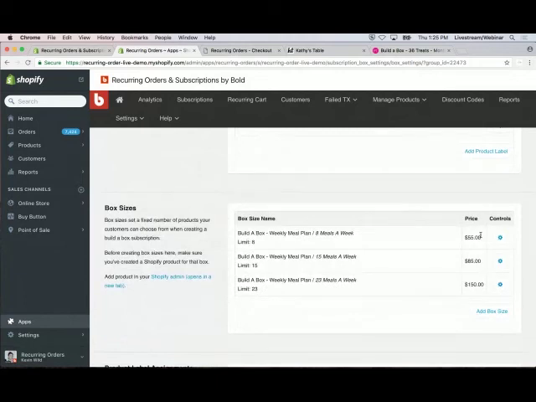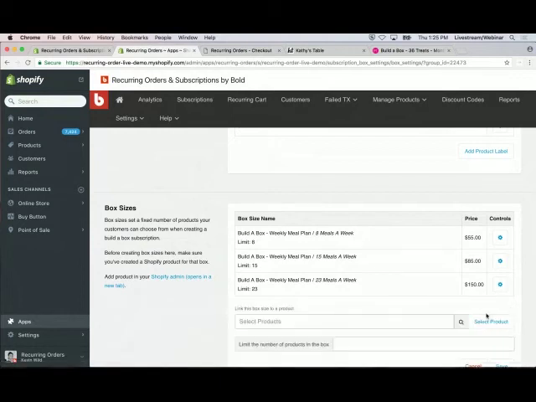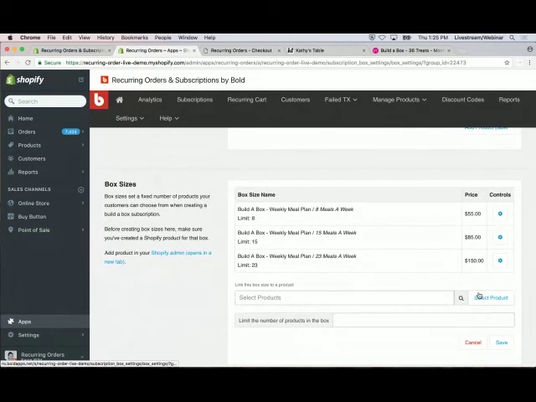Next, once we have all the different labels we want to offer, we get to select our box sizes. So again, you probably remember seeing this in the front end where I had the option of selecting, do I want 8 meals, 15, or 23 meals? These were all created in the back end. So if we go into box size and say, add a new box size, we're going to link it to the product from the front end.